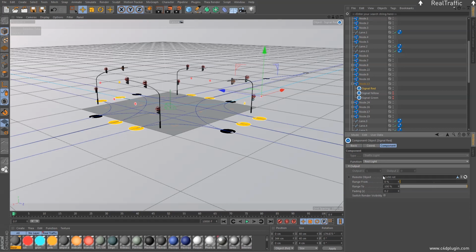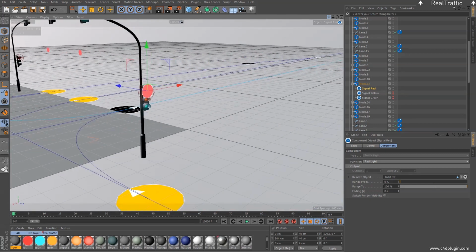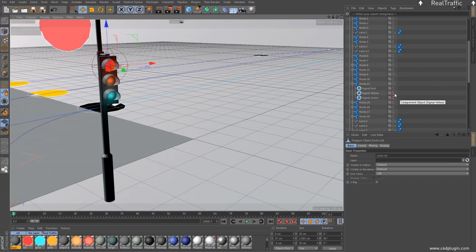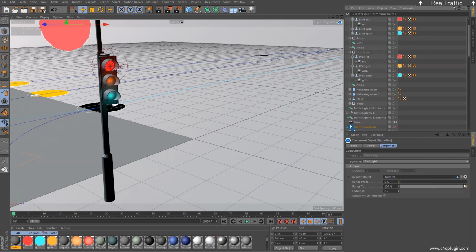In the component object you find again these parameters for fading the light state. In the remote object link box you can assign the light objects of your traffic light model. In this case, it's a combination of illuminating material and the light object.